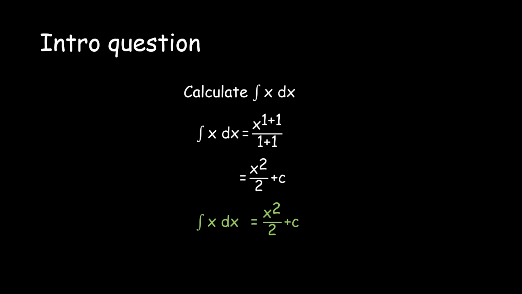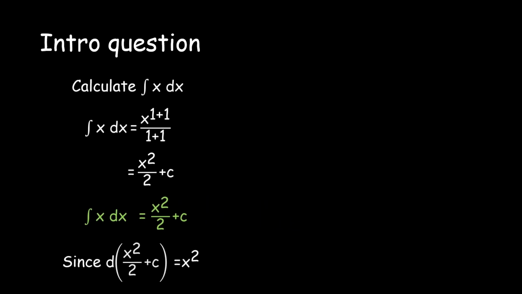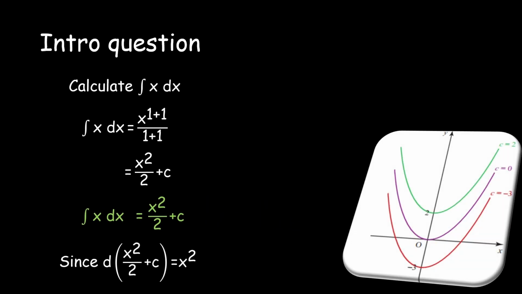So let's take, for example, the derivative of x squared over 2 plus 3. You would see that our answer would just be x. If you change that value of 3 to 5, we'll still have x. So that goes to show that the c here can be any of these values.